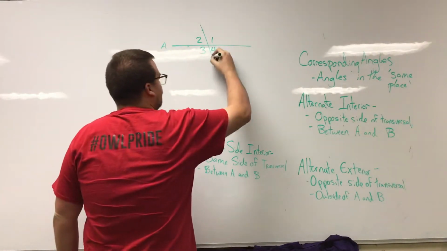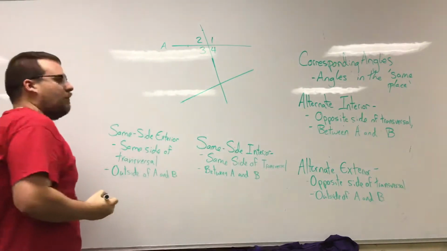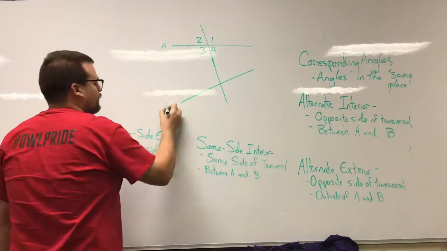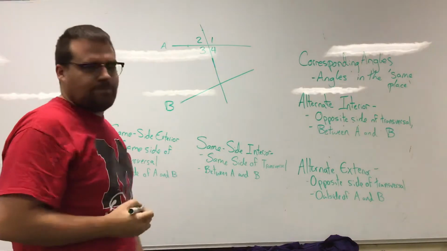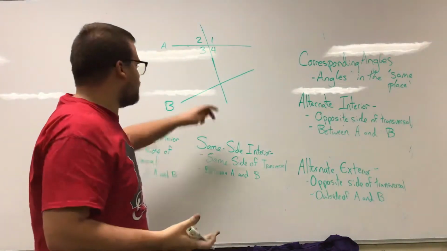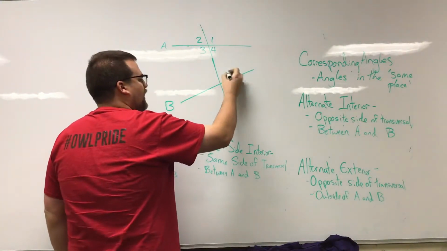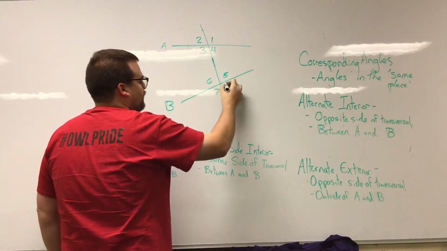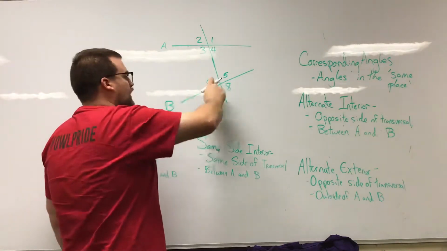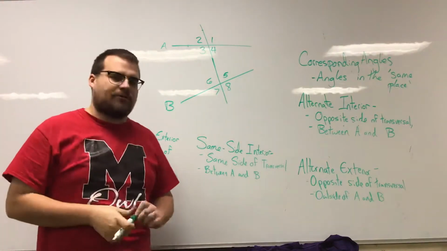What happens if this line kept extending down and it got intersected by another line? Now let's say we have line A that goes through here, and let's call this line B. Well, this would create a second intersection of lines, right? A second set of four angles. Let's call it angle 5, 6, 7, and 8. Now we have two lines being intersected and a total of 8 angles in our diagram.